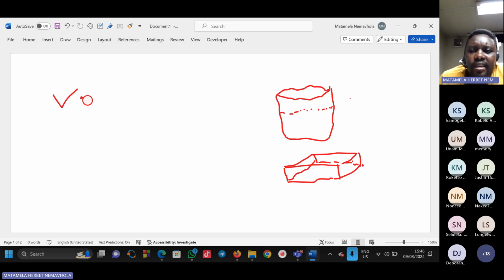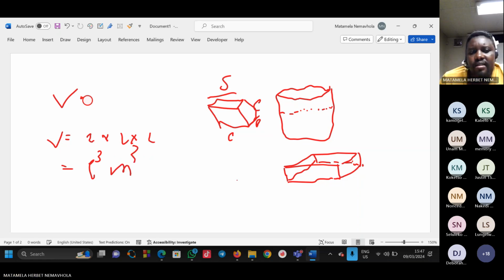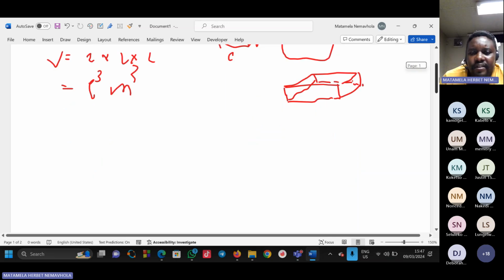So now we are talking about the volume of a square. If this is a square, you already know that in a square, both sides are equal. The volume of a square won't be drawn like this, it will be in this form. This is a box where all sides are equal. Then to calculate the volume is going to be L multiplied by L multiplied by L. Remember, all sides are equal. You're going to multiply it by L again. So the answer is going to be L cubed, to the power 3. And if it's in meters, it's going to be meter cubed. That's a volume.